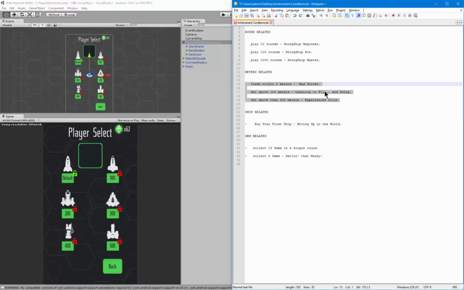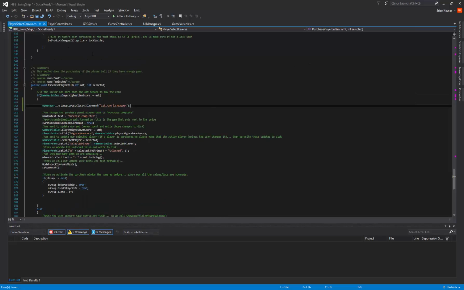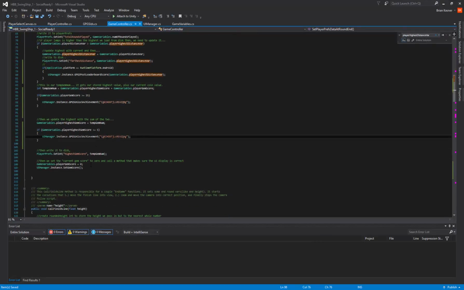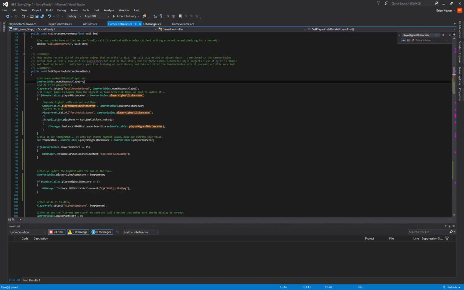These should be able to be done pretty easily with the distance covered. And these will be done pretty easily with the round play. So let's go back to the game controller. It's done at the top. Number of rounds played gets incremented right here.